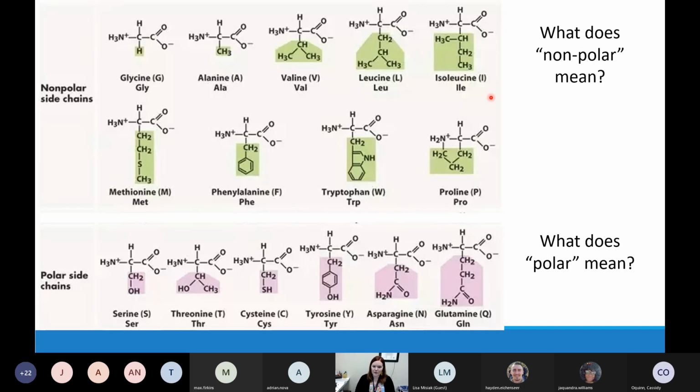Yeah, so lots of us are remembering that that means that we don't play nice with water. We're hydrophobic. If we are nonpolar, as Caitlin mentioned, and I think I saw someone else earlier had said, we share our electrons equally, which means we don't have dipoles, which means we don't play nice with water because water has those dipoles. Yeah, we also, Cassidy mentioned the nonpolar covalent bonds.